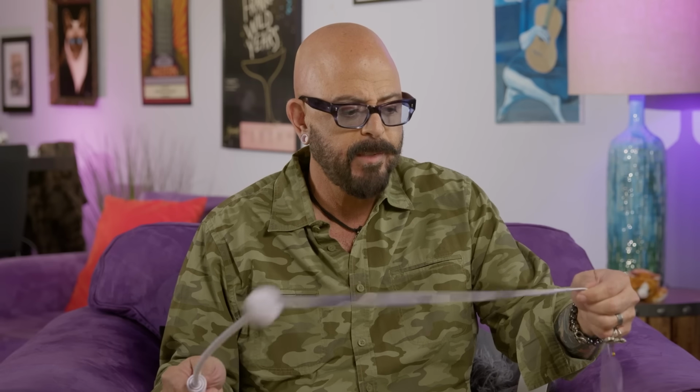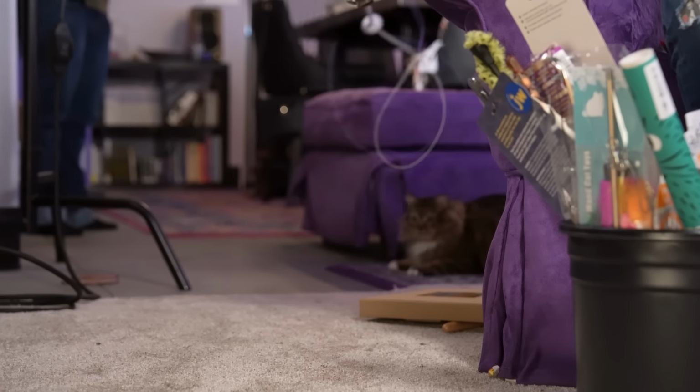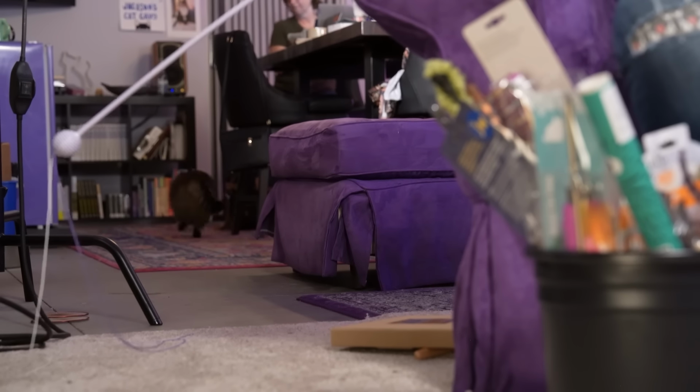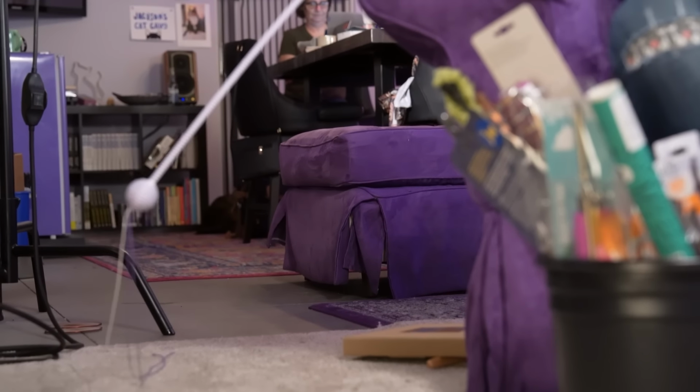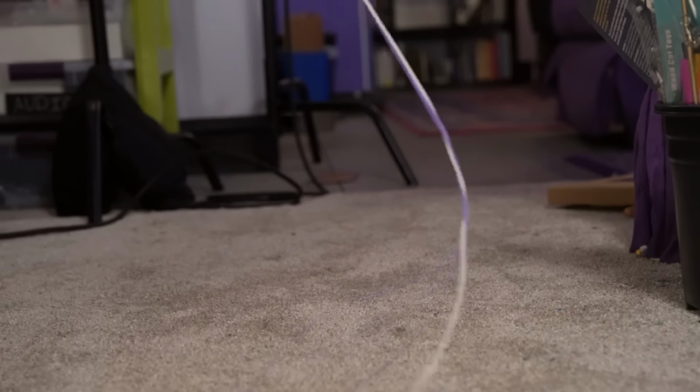I'm a little worried about this because, yeah, I mean, here's the problem, you guys. Oh, God, I hate being this picky. Yeah, I'm sorry to say, man. See how he's running? Wow, he just tore across the room. He's gone. Casper's gone. And I'll tell you what I think he's gone about. First of all, as you drag this across the floor, there's no target. There's no prey at the end of this.